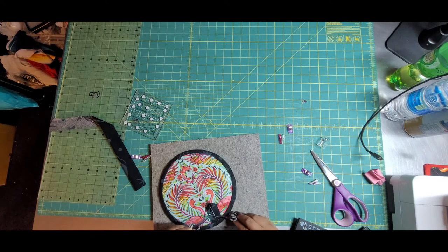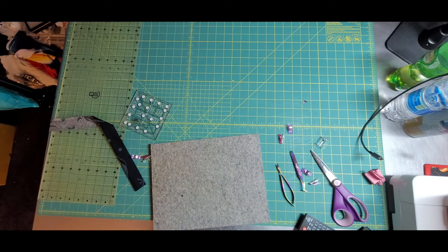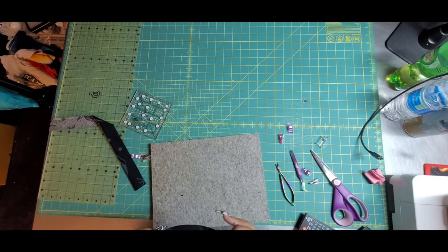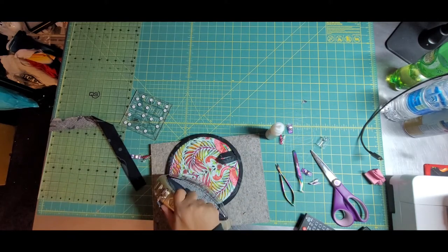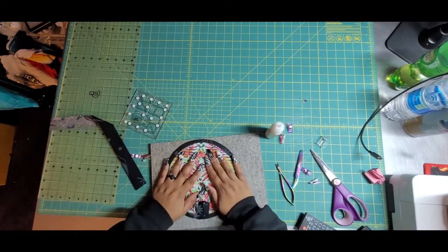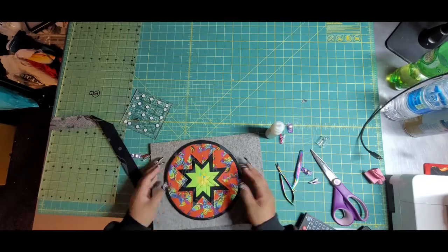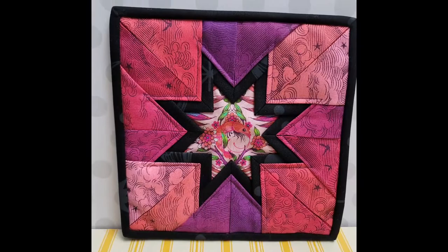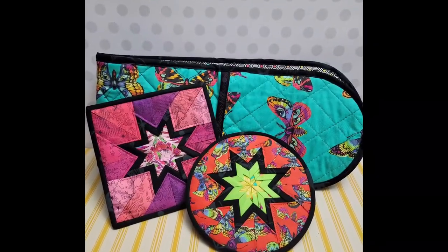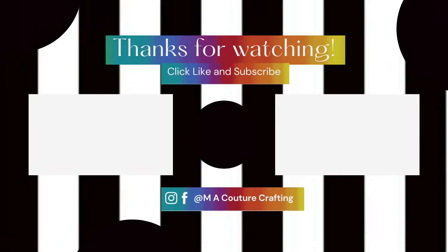Now I'm just cleaning up all the little stray pieces of thread. Oh, the back of that's pretty too — I wish I had looked at which side was up for the back, because then it could flip both ways from the hanger. Wouldn't that have been nice? Something to think about. And there we have it — a very, very nice set of two trivet slash potholders. Thank you guys so much for watching. If you haven't already, check out the double oven mitt — that's probably the greatest gift ever — and this will all be a giveaway. See you guys on the next one, bye bye.